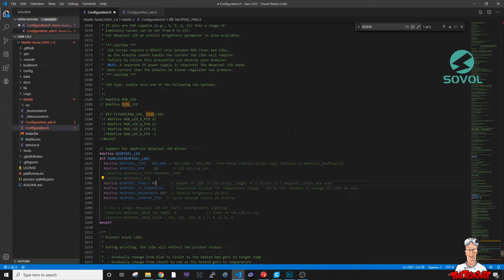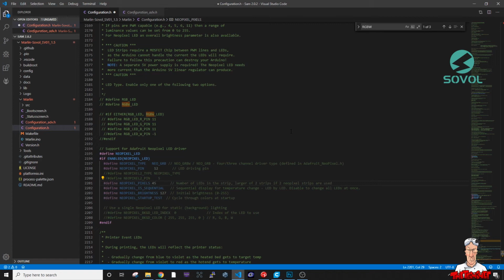You could be using 4, or in fact you could use up to 8 and run those 8 LEDs directly off the SOVOL or the Creality 2.1 board. Anything more than that, you're going to need to power those LEDs with an external source. And in my case, because I'm using 45 NeoPixels, I've decided to use a 24-volt to 5-volt buck converter, and installed that. So the positive and the negative from the LED strip go straight to the buck converter, which is in turn connected to the 24-volt power supply.